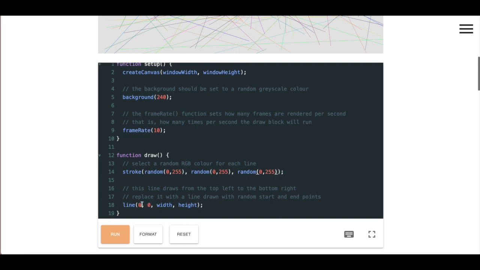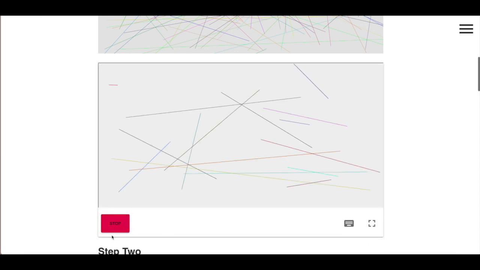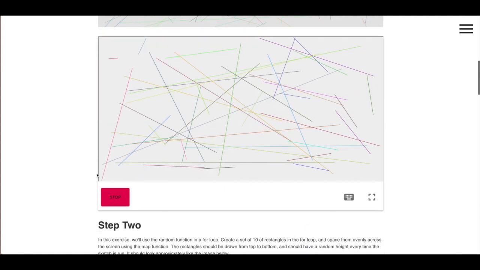The next thing I want to do is make the line random. Now, there's plenty of other ways to do this, but I think the easiest way for today is just to go random render width, so the whole of the canvas is going to be able to draw lines on, and then random height, and then I'm just going to copy this over, and that should all work. Let's run it and see how we go. Yeah, cool. So that's working perfectly.